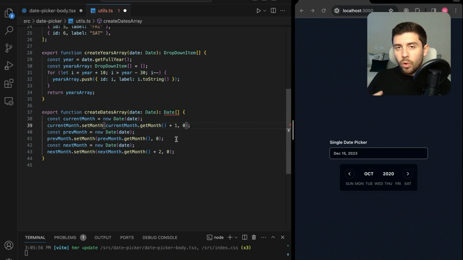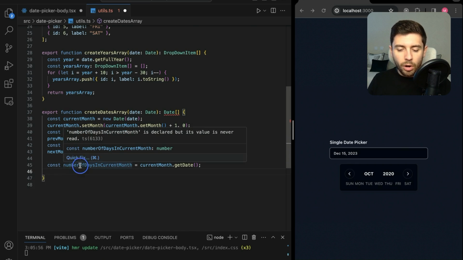So this is not only to get the previous month or the current month or the next month, but also since we now are in the last day of each month, we can get the number of days that each month has. And you can see this now by creating a new variable.